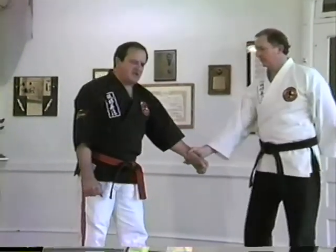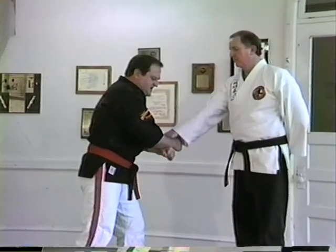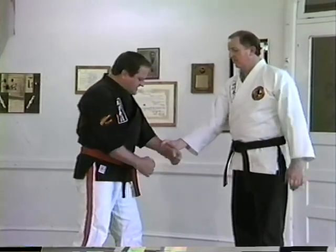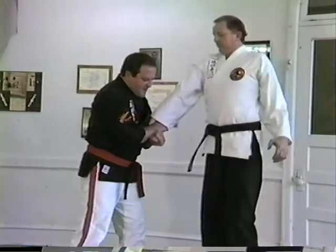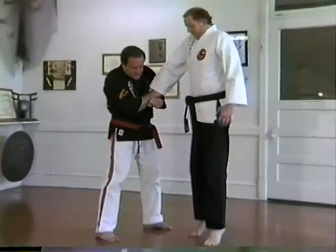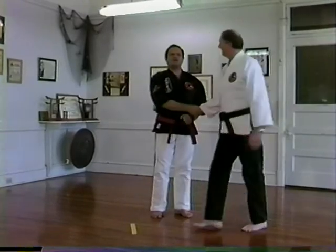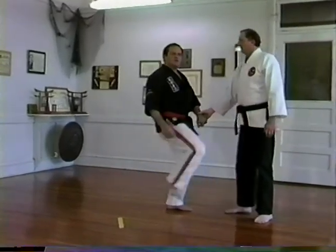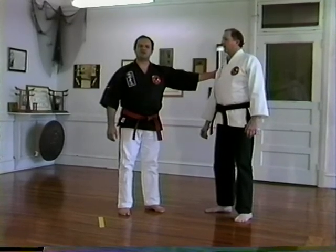He grabs me, it's for the leg, because when I do this, it raises my opponent up. Get a good tight arm. I do this, it raises him up so that I can break his leg. If you put the camera on the leg, you'll see that he goes up to his toes, and at this point, if I kick either one of the legs, the weight from the upper half of his body is what breaks his leg.